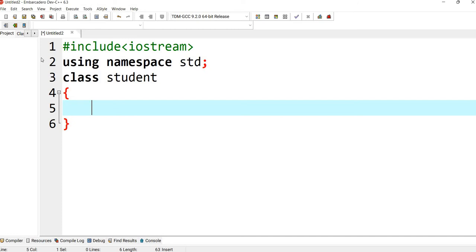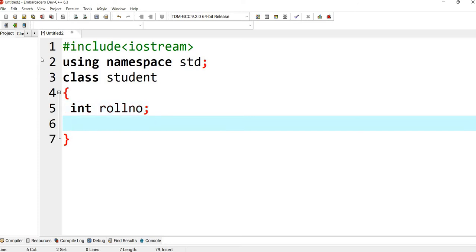So for example, I'll write here int roll number, then character name of the student, and put a semicolon, with the size of this variable.